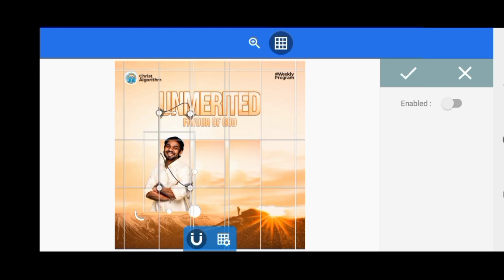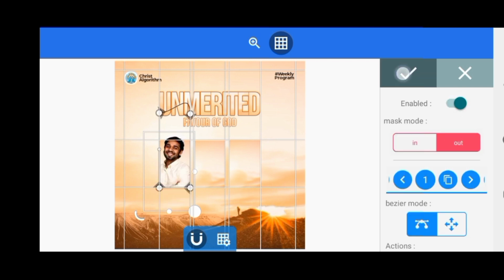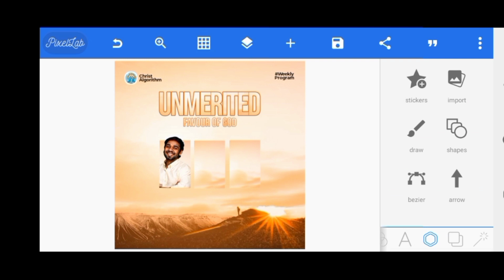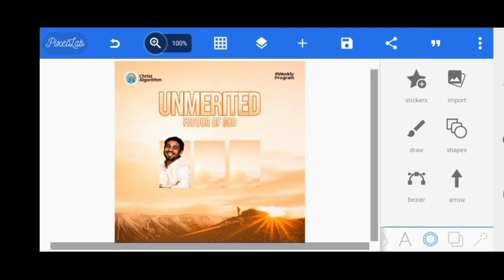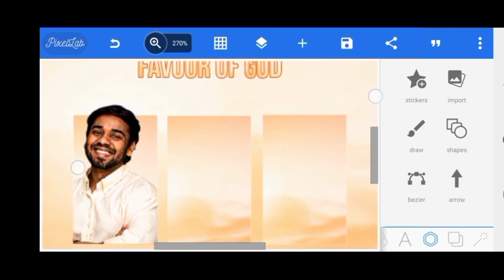So this is what we'll be doing. So I'll enable it and I'll click on max out, and so here we have it. So you can see the image is maxed around the shape.